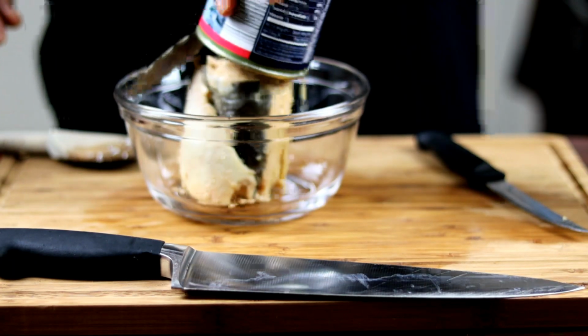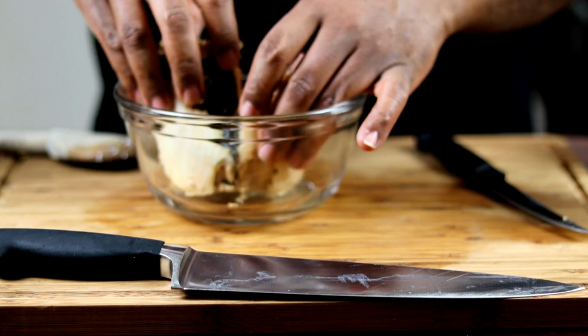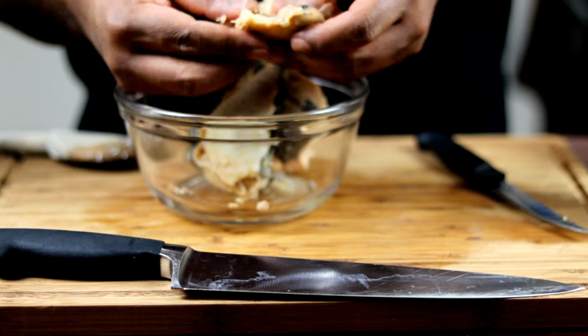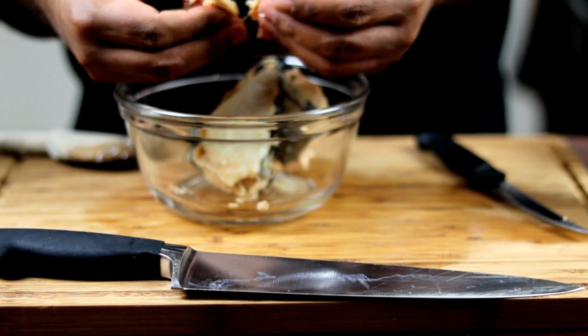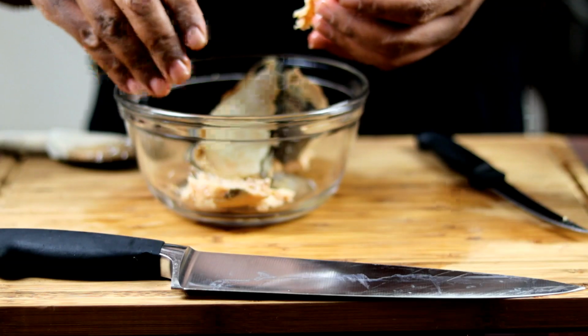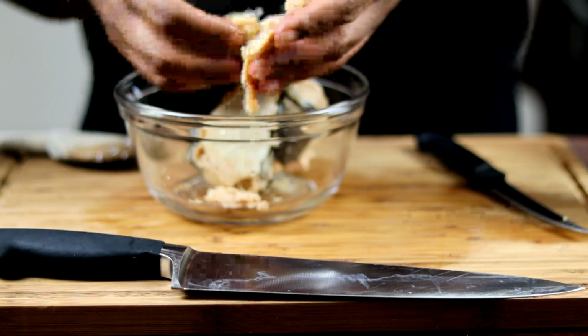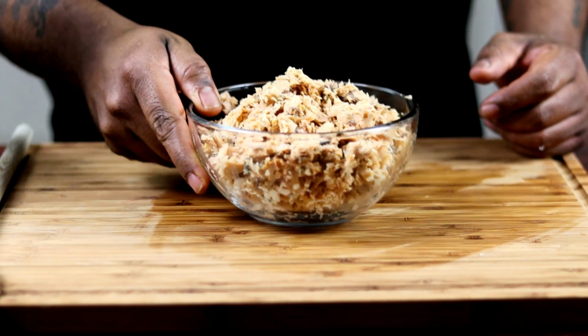And the next thing we're going to use is our salmon. Now the salmon's going to come in a can and it is going to come with bones in it. So you'll want to take your time and go through the salmon carefully, removing all the bones. It may take a little bit, but you'll definitely want to make sure you get all those bones out of there. Once you're done mincing it up with your fingers and getting all the bones out, it should come out looking about like this.